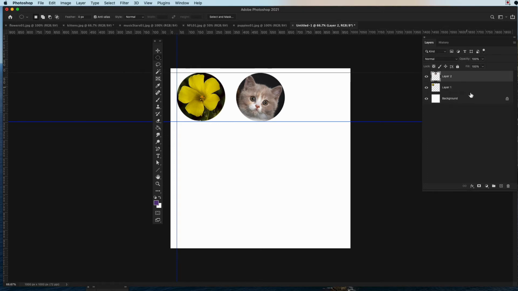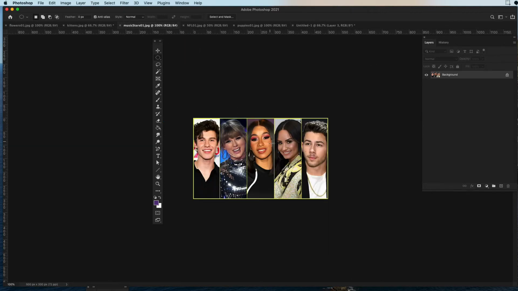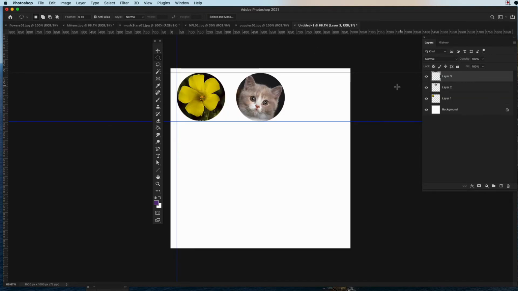This time I'm just going to create the third layer. I don't know any of these people, but I'm going to hold Shift and select, I guess, Taylor's face. I'm going to copy it. Notice it's still one layer, so I can copy it. I'll go to my layer, select the new one, and there it is, and she's small. So I'm going to press the move tool, and notice that the handles already appear. Holding Shift, I'm going to drag her out here. I'm going to drag her to this guide. Voila, there she is.